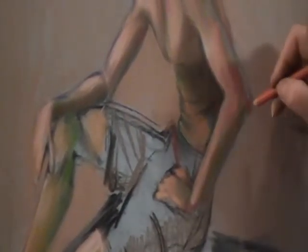Okay, but also the elbow in the shadowed area. So I can use the same color, but I'm going to come back in with green.